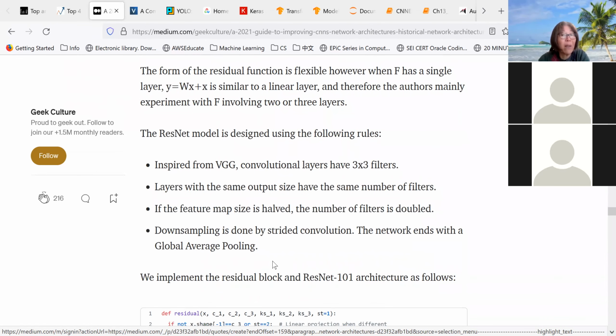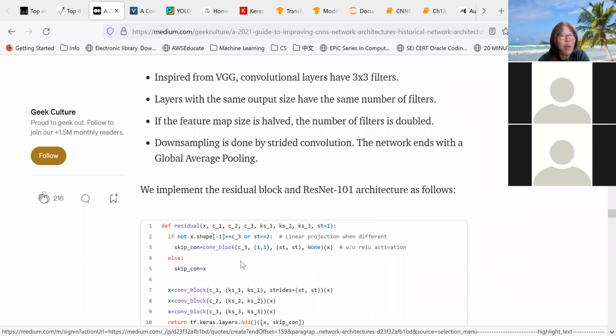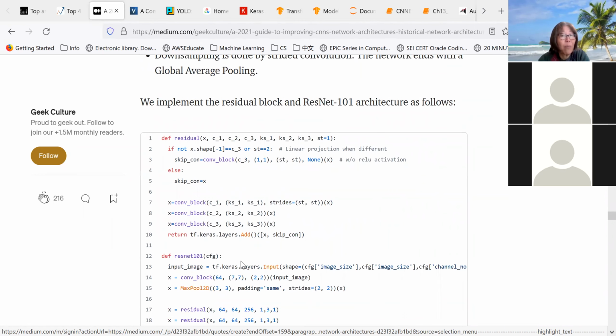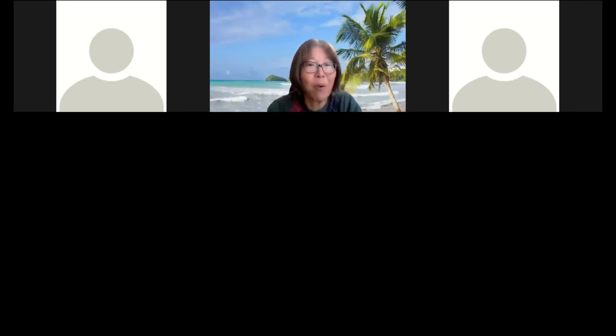It also gives you the idea that you use different configurations for your convolutional neural network. So that's all of the basic information. The convolutional network itself is quite complicated.